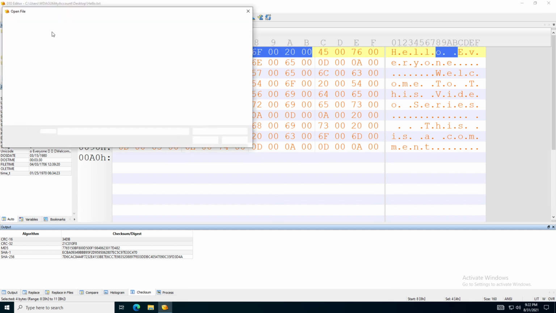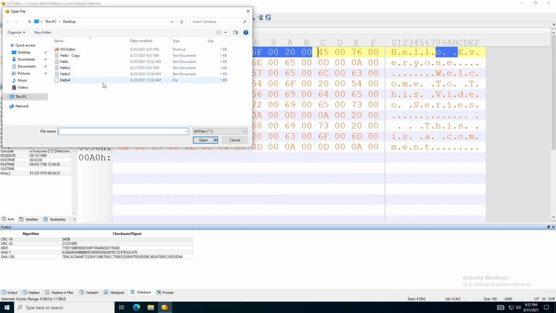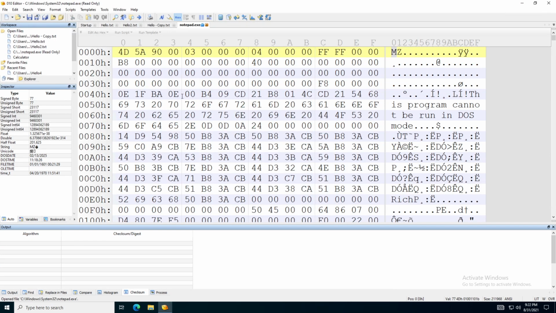Let's open our notepad again, which is a binary file, an executable. If we know that these 4 bytes, just as an example, represent the size of the file, then I will know the offset to this area within the file, because it will have a structure, and it will say, if you go to offset 40 and then pick 4 bytes, that represents the size of the file.